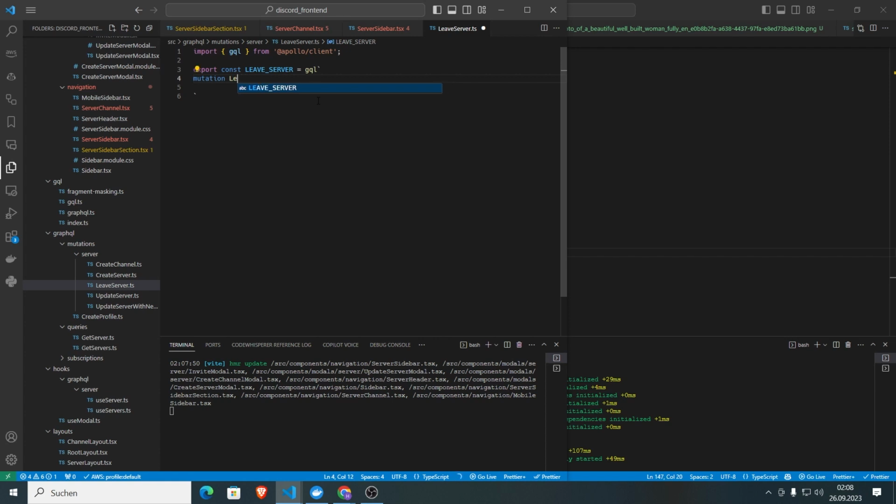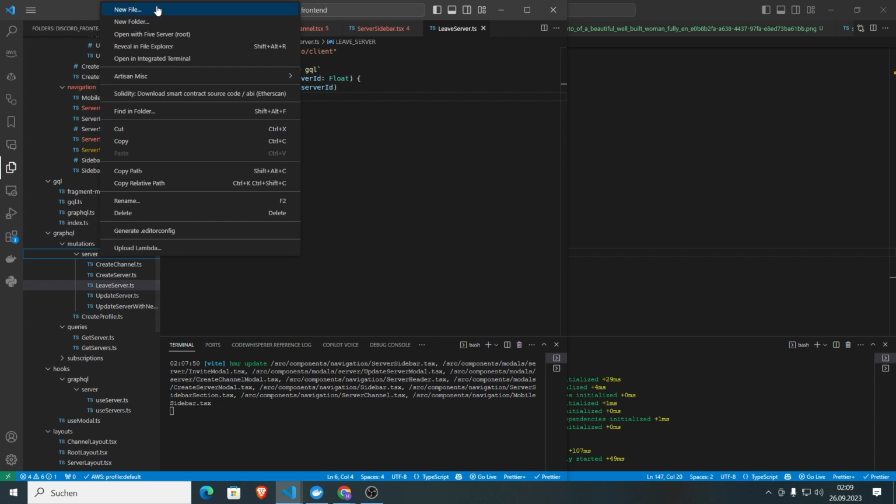Mutation leaveServer, and then the server ID of type float. Let's not put an exclamation mark here. Then let's say leaveServer, and we say serverId: $serverId. And we don't need a curly bracket here, so let's just use one.